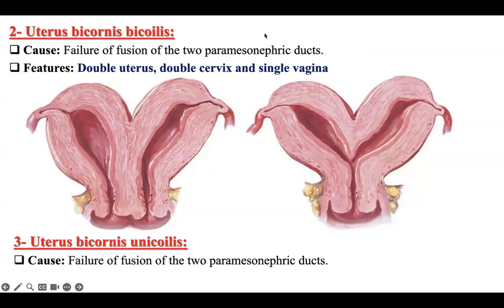The second one, regarding this case: two uterus, but one cervix and one vagina. So the coding for this case is 211. It's called bicornis unicollis: bicornis means two uterus but one cervix, unicollis. So didelphus is 222, bicornis bicollis is 221, and bicornis unicollis is 211, meaning two uterus but one cervix and one vagina.